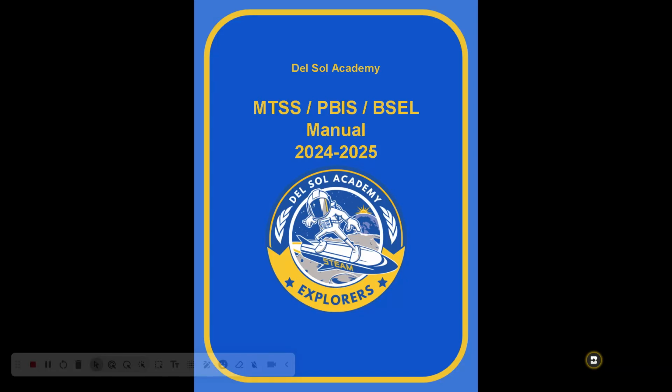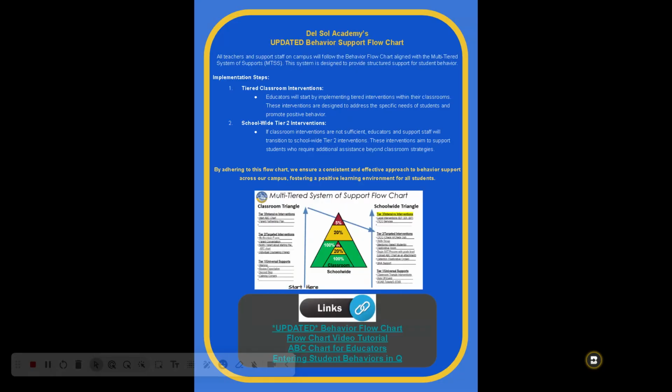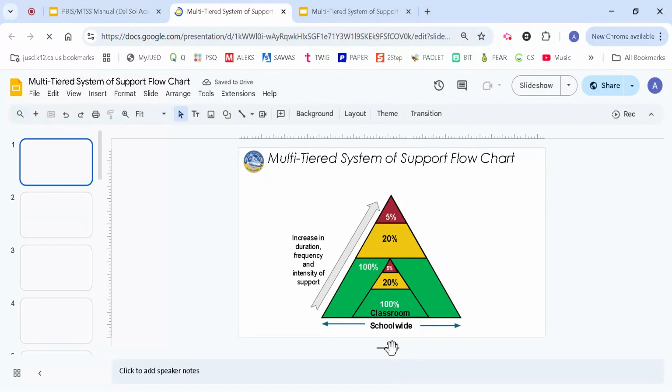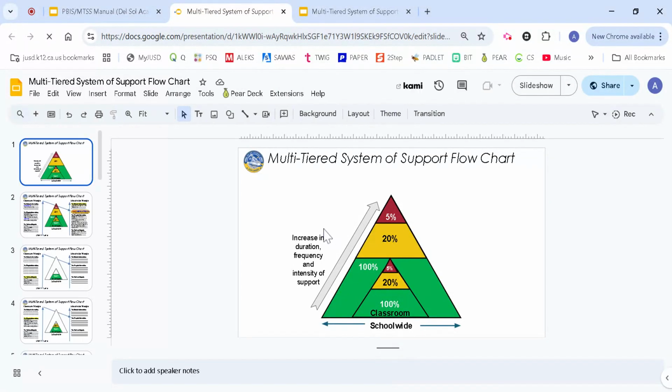Hello Del Sol staff. The purpose of this video is to give you a brief overview of our new behavior flowchart. To access this flowchart, you can find it on the MTSS or PBIS manual or on our staff Canvas page. Within the manual, there is a slide dedicated to the flowchart that provides a link directly to it. Once you click on this link, you will see a live document.